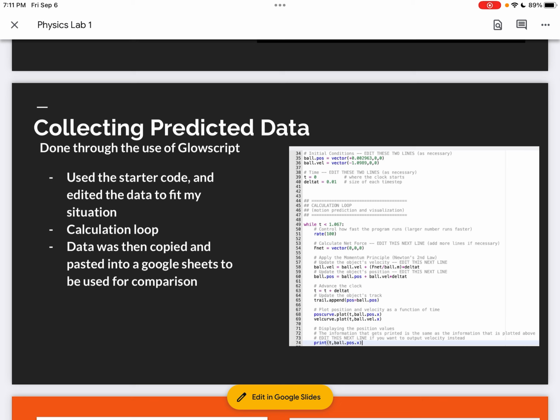And so how the code works is, first the code calculates the "new velocity" of the perfume bottle. Next, the computer uses the velocity to then calculate the updated position of the object, given that around 0.01 seconds have passed. And finally, it'll advance the clock to the new starting time by adding another 0.01 seconds before restarting the loop again. And this calculation was then repeated a multitude of times until it reached around t equals 1.234 seconds. And this is the time length of the actual video.